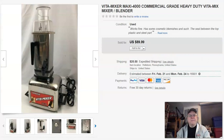So next, Vitamix. I picked this up at Goodwill. I paid $15 for it, which was astounding to me. It works good. These were really expensive. This is obviously an older model. I mean, super heavy, and it was a really good one. And it sat for, let's see, I listed it September 11th last year, sold it January 25th. I took $75 plus shipping, and the shipping was higher than what it shows there. That's what it would be to ship to myself, if you can see that. So that's not what the actual shipping was. The shipping was actually higher than that. And it's all good. So next.